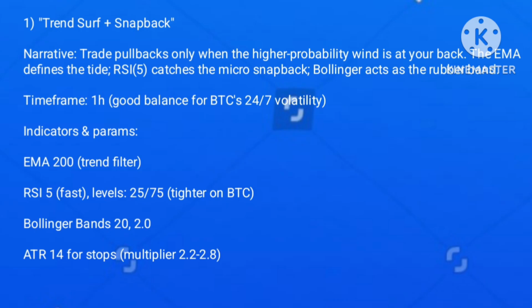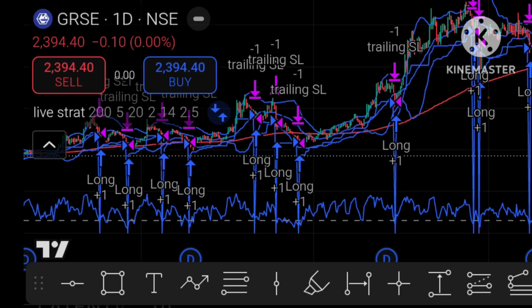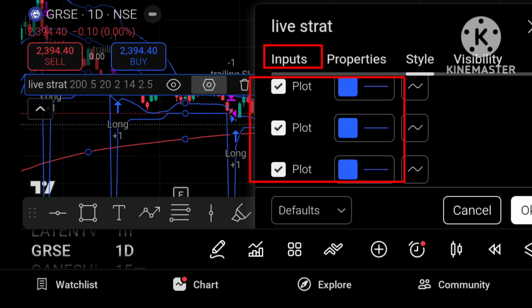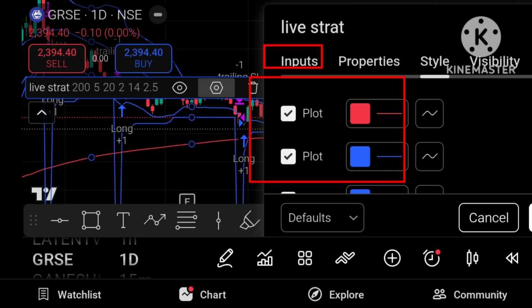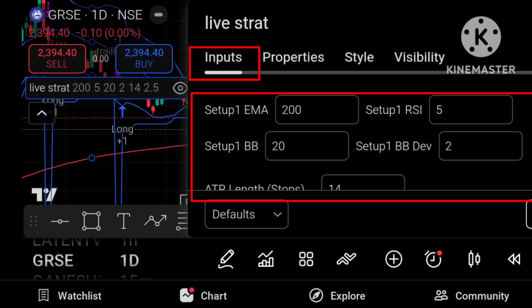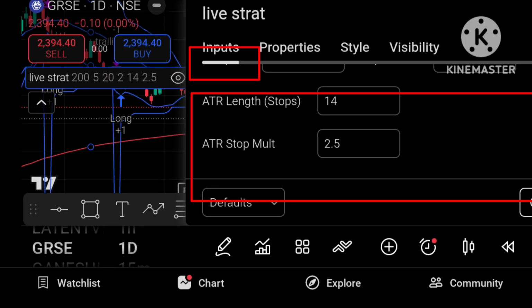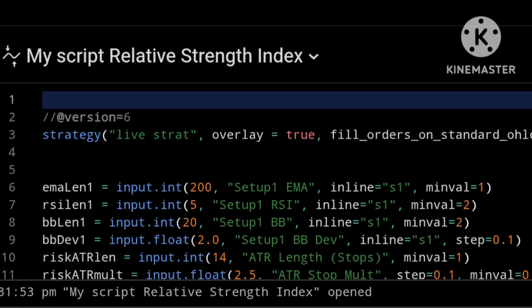Okay, what do we need? We need EMA, RSI, Bollinger Band, ATR, we need a ton of things. So this part I think is a waste of time. I am not going to code this. These are the inputs. The inputs are basically capturing from the user numbers that you want the user to control, right? We have two options.